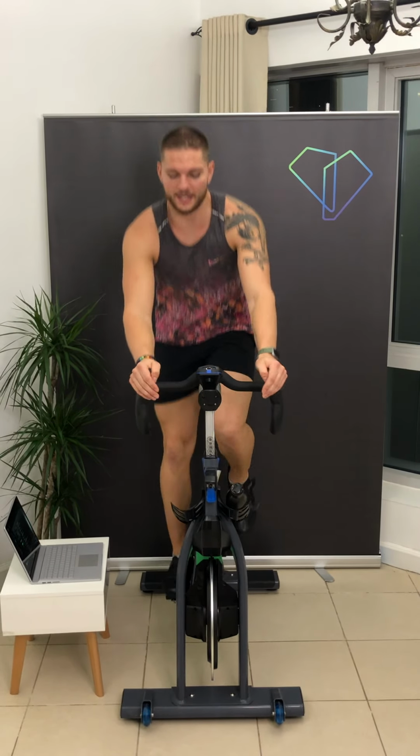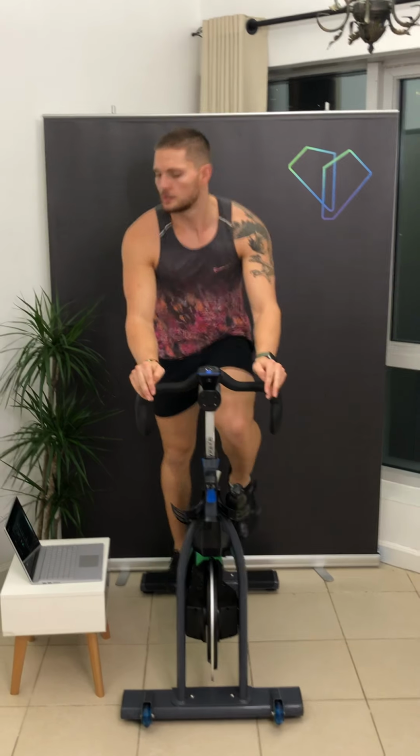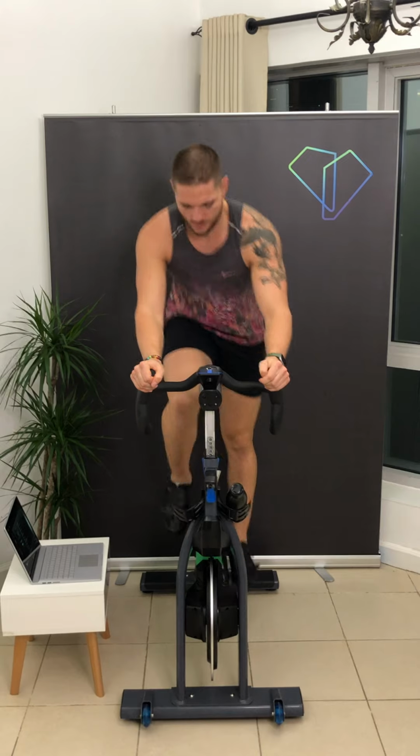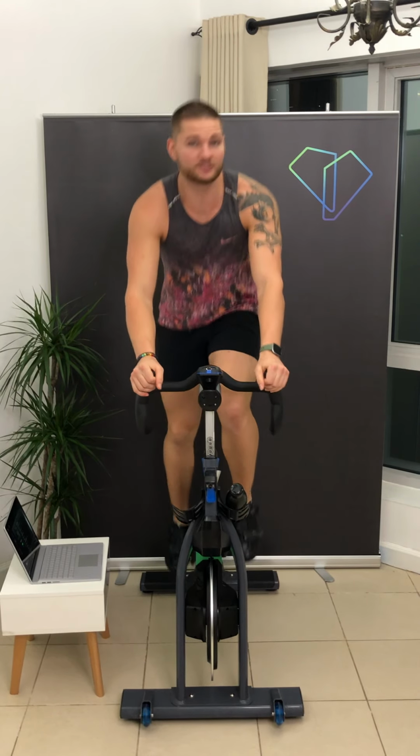Double it up, we go four, three, two, bring it up, come on, four, three, two, take it back. Four up, four back, keep it. One more, boom, boom, boom. Four, three, two, back to two counts, one, two, take it up. Finish here. All the way through to the end of that track. Keep those legs pumping.